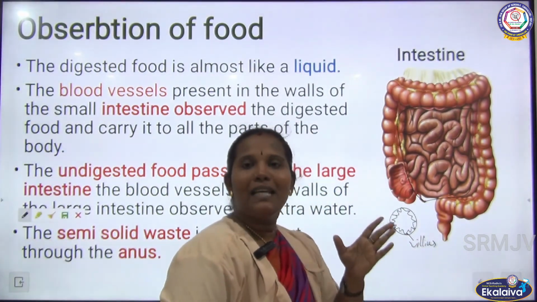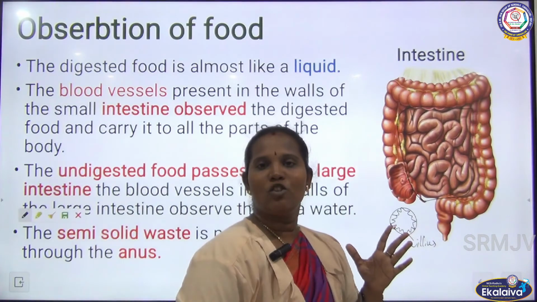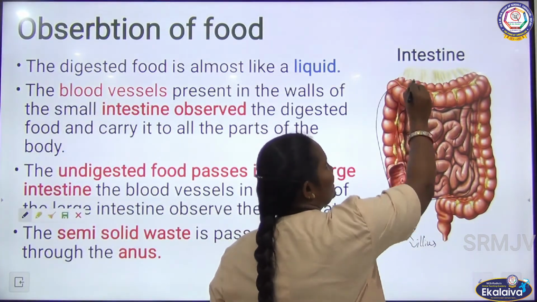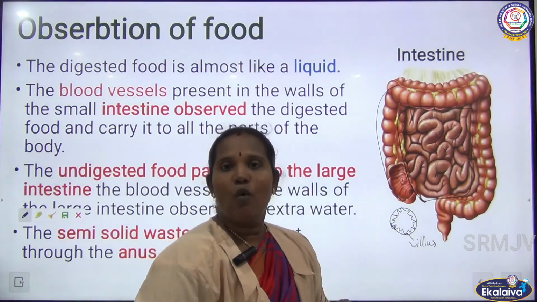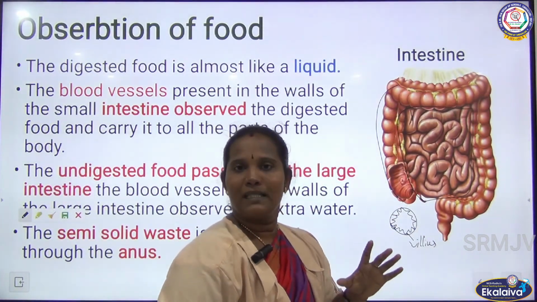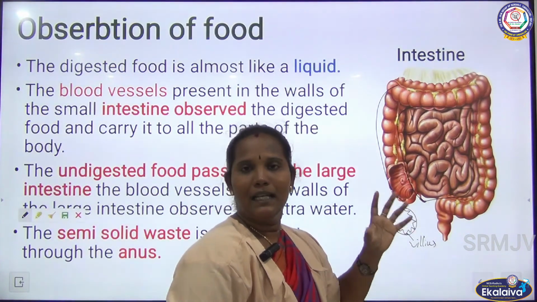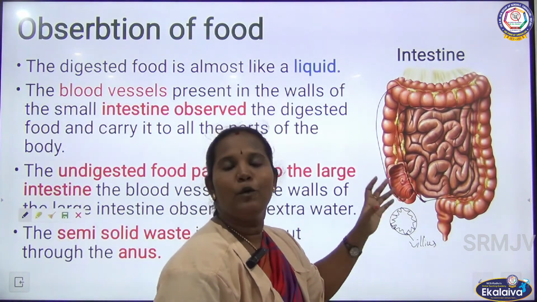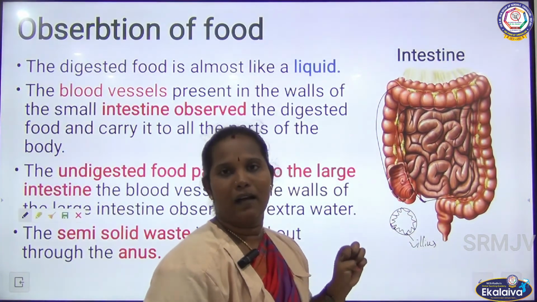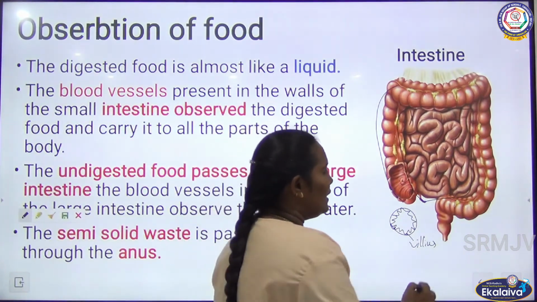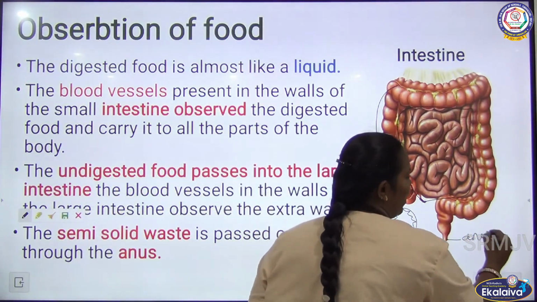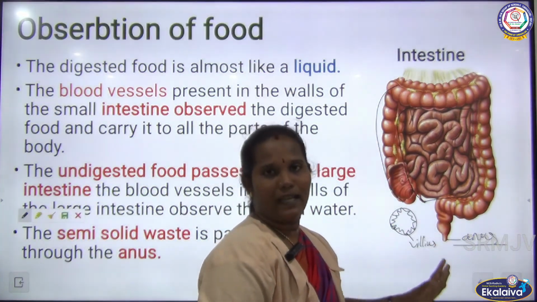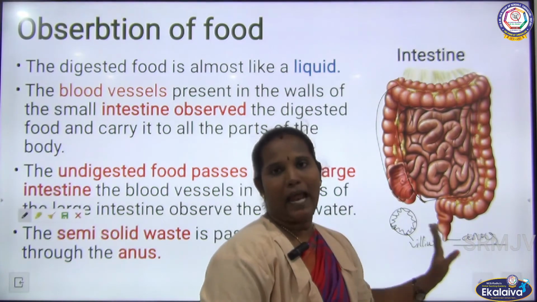After that, the semi-solid food waste, the waste particles of the food, is let out to the large intestine. It is the large intestine. See, if some extra water and extra nutrition is present in the undigested food, this large intestine helps to absorb the extra water and contents. Okay. After that, finally it is called the anus. The unwanted, undigested foods are sent out in the semi-solid stage. After that it is sent out through this anus. Okay.